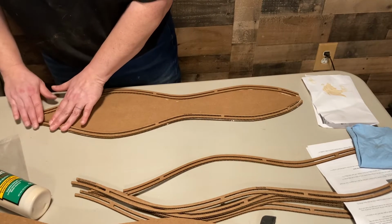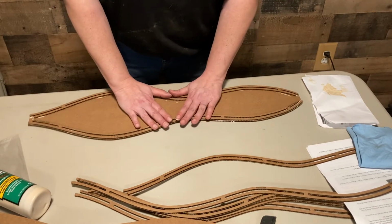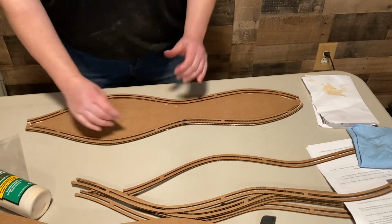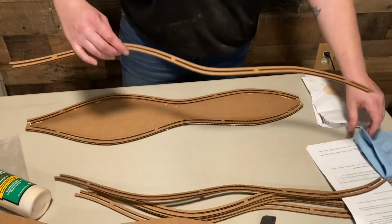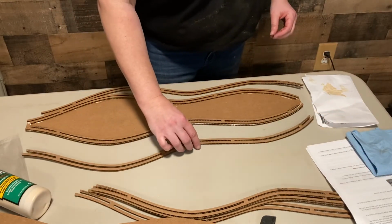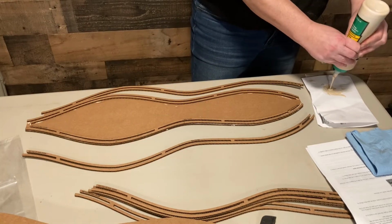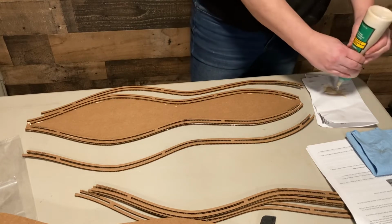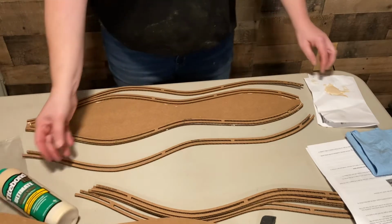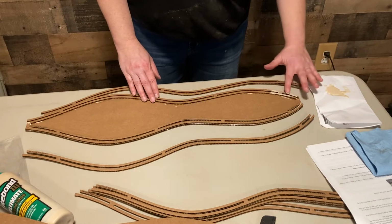All right. We are good to go here, folks. Nice. I think I'm just going to go ahead and put the next layer on. All right, so now I'm going to line up my pieces again, because you have to kind of work a little quickly with glue. I'm making me another puddle, and we'll be off to the races with our glue. Now we're placing the glue on top of this other layer this time.